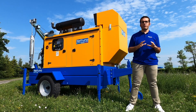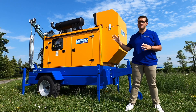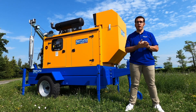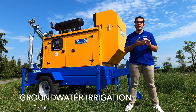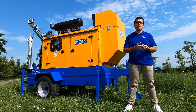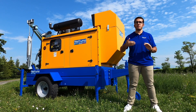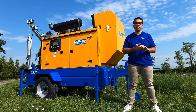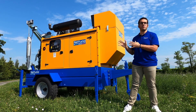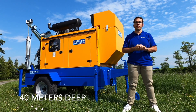Let's step back for a second and focus on the reasons that led us to invest in this kind of product. As you may know, the use of groundwater for irrigation is increasing pretty much everywhere in the world. So the lowering of the groundwater table is a problem that farmers will face more and more in the near future. And that's where the Nettuno Duplex Motor Pump Set comes into play, since it can go 40 meters deep for your water.